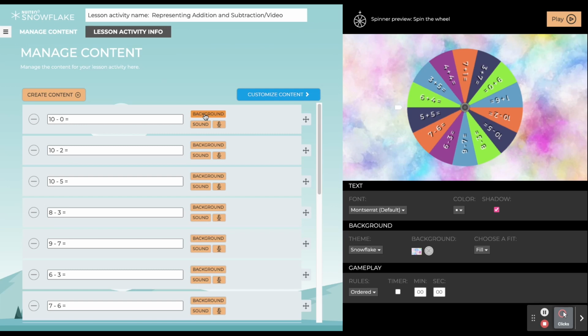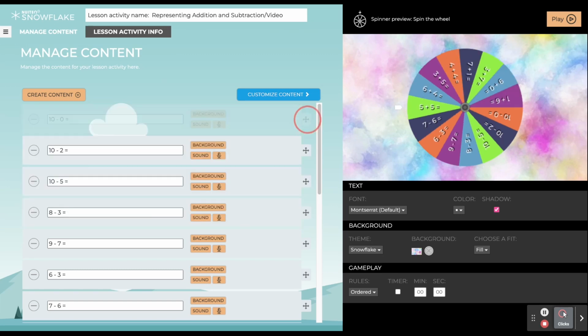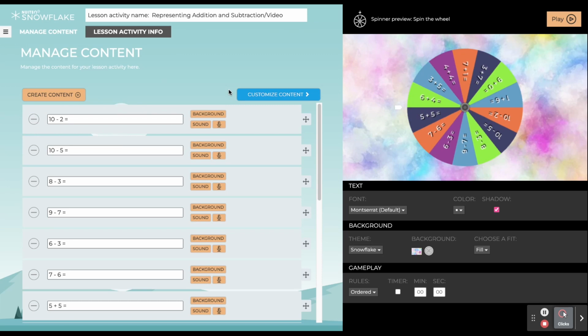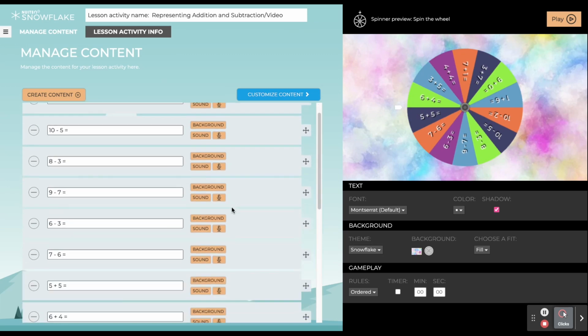You can change the background color, you can add in a sound, or this little voice recording is great for your littles that are having difficulties reading. You can also record your voice for that. You can drag and move these around as well. If you don't like that, you can simply delete. You can scroll down, do all sorts of stuff.